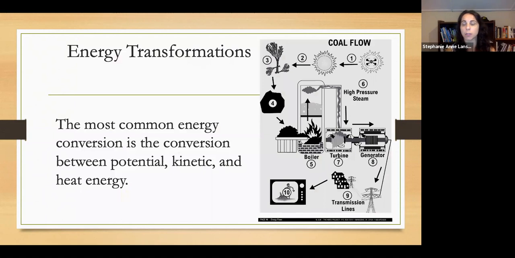When we talk about energy transformation, for example, look at the sun: the nuclear energy in the sun goes into plants, which over millions of years leads to the formation of fossil fuels, coal. That coal, that chemical energy, is then burned, and heat energy is produced. That heat energy turns a turbine, which is mechanical energy. In that turbine we have a generator, which has magnetic energy, which then creates electric energy to power our television. So again, it's conversions between all of these forms of energy.